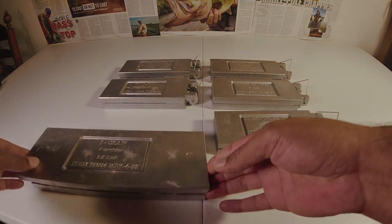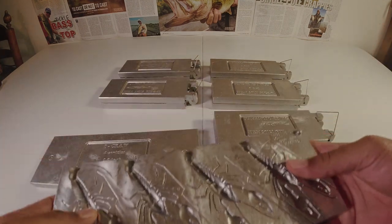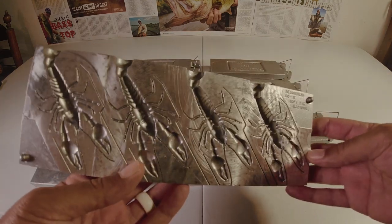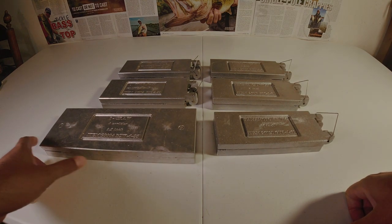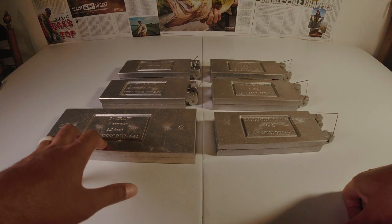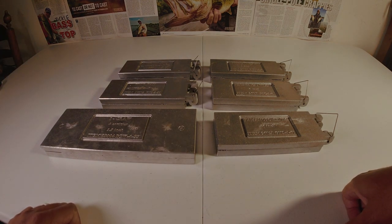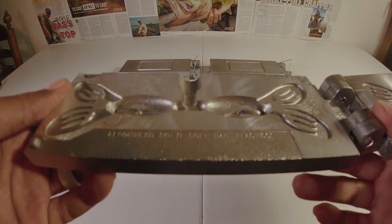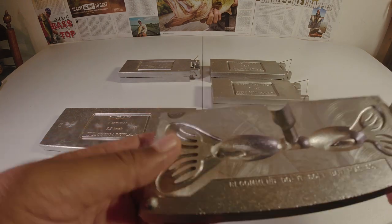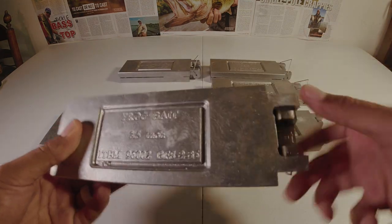So the six molds I got — one I already showed is the I-Craw. It has four separate cavities and it's three and a half inches long, so it's going to be an interesting little addition to the lures that I make. Now these are all sandcast aluminum molds. What does that mean? That means they cost a lot less to produce and thus the savings can be passed on to you. So if you're a DIY bait maker, these have been a very well-spoken-of investment. Now what I have noticed — let's open up the frog here — is that the surface is nowhere near the finish of polished aluminum.